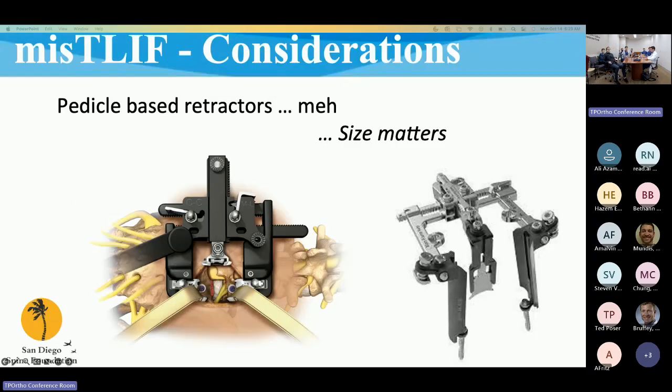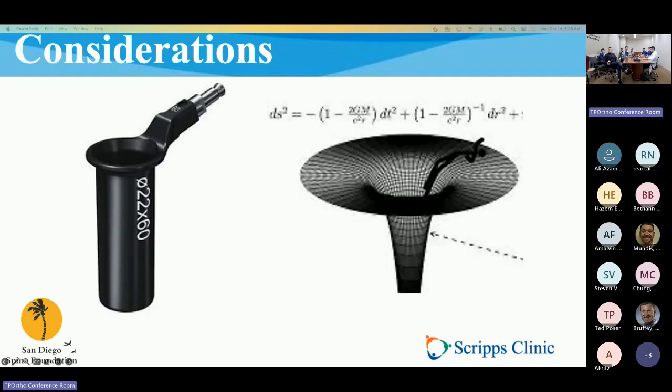This thing is, I think, still kind of in vogue, these pedicle-based retractors. I think they're okay. And depending on your comfort level with the tube, I think this is still far superior to the midline takedown TLIFs that we did when I was a resident. But I don't think it's akin to this. I think that this is a lot less invasive. And the way that tissue responds to a tubular retractor is just totally different than putting a pedicle retractor in and just scraping all the tissue away. So smaller corridor, but I think in a lot of ways, a better retractor and certainly a lot more MIS, in my opinion. If you look at the post-op MRIs or CTs from those pedicle-based retractors, it's a lot of tissue disruption. So better than open, but I think the tubular retractor is the way to go if you're comfortable doing it.